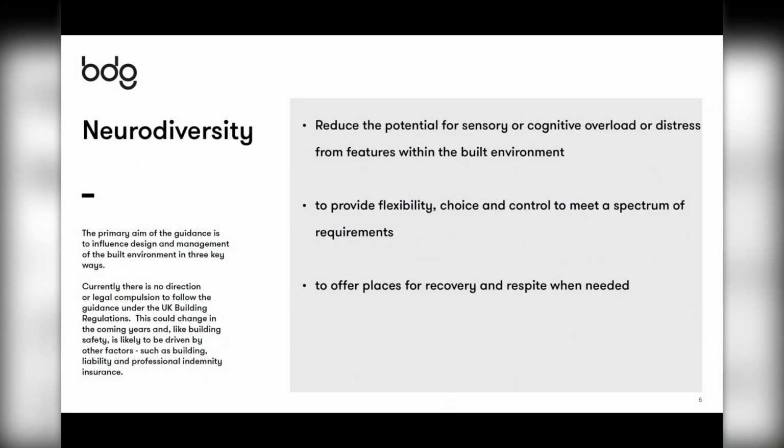So in a nutshell, what does the PAS seek to do? It very clearly states there are three primary areas that the PAS wants to establish. First, reducing the potential for sensory overload, and we live increasingly in an information-rich environment. That seems to be building; it doesn't seem to be receding at all. I'm sure everybody on this is very similar, in that people communicating, talking to us, is becoming increasingly rare.